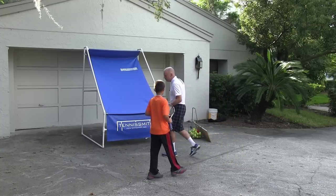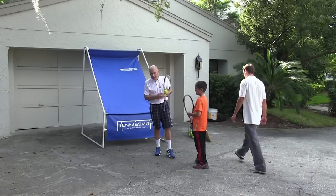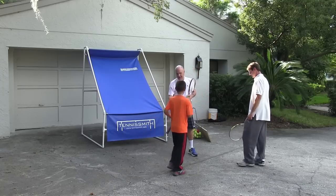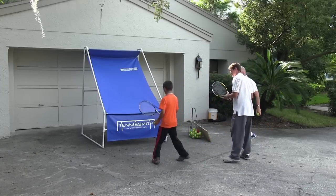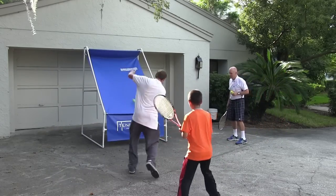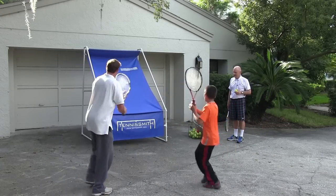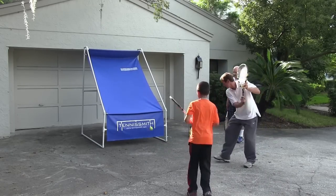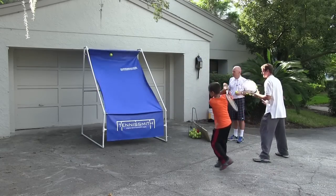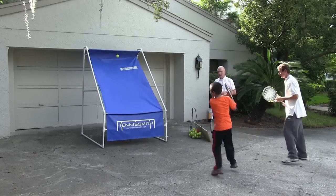Now Jeff Lewis is going to come in and they're going to go side to side and up and back. It's great to have a practice partner — kids want to be around other kids. Jeff's going to go side to side, Victor goes up and back. Go ahead guys — eyes on the ball, keep your eyes down and lift. Tennis is also a lower body sport. The great base backboard with great base information will be very powerful in helping people improve their game.